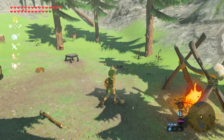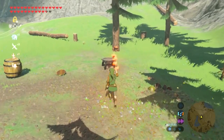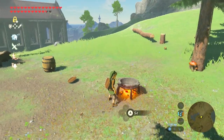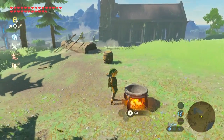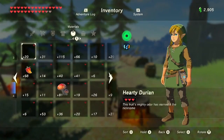The first thing we're going to want to do is go ahead and get this fire lit underneath the cooking pot. You can either use a torch or any sort of wooden weapon. I just so happen to have the soup spoon handy, so I'm going to use that. As you can see, there are a couple of wooden weapons back that way.